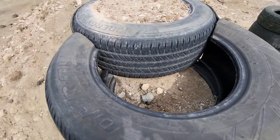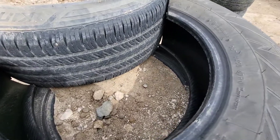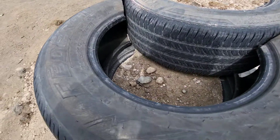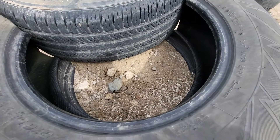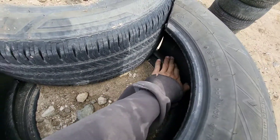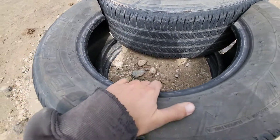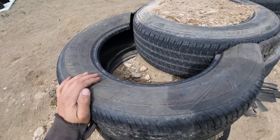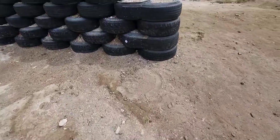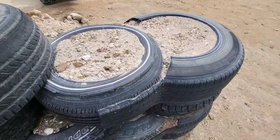We've got both sides of the tread all screwed in and secured. Taking a look inside, you can see those angles that we cut — that one maybe could have been a little better, but they're not too bad. Go ahead and fill this with cardboard and then fill it with dirt and start pounding it. These points down here are the main points you have to worry about dirt falling out of, so when you're doing your cardboard make sure those are covered. Fill it up and pound it just like any other tire, and you'll level it all the way across.